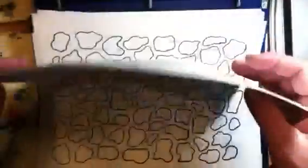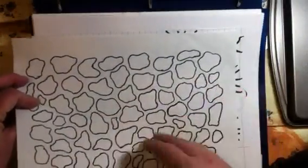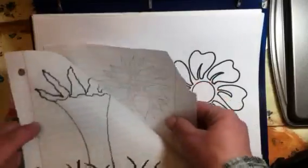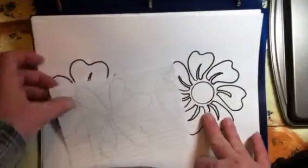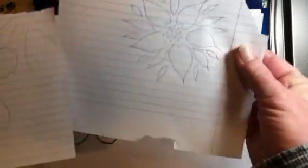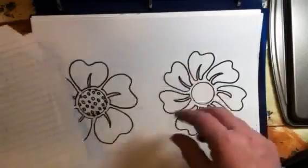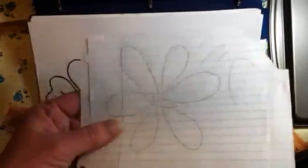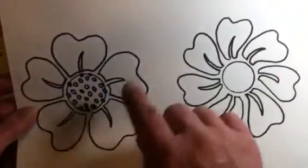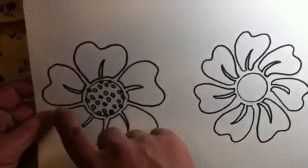It made me happy. So obviously your cobblestone is really nice and easy, because that's just some little blobs. But that's what I did. Even when I was doing some of my flowers, I sketched them out first. So you can see there's different ones, I just tore out the pieces where, oh, I like that flower. I put that underneath my paper, and that's what I used to trace. Or sometimes I just make little sketches and I put them in here to remind myself that I want to make something like that. With these ones, I drew a really nice petal, and some of my petals were nice, and then I got some really awful ones.